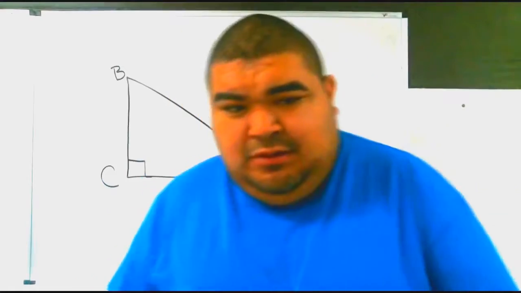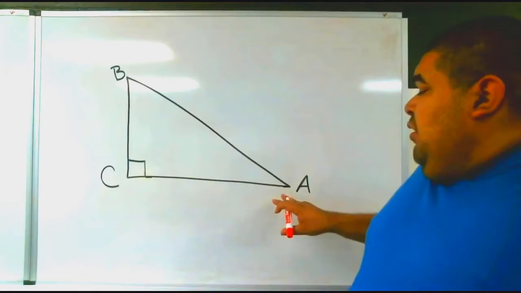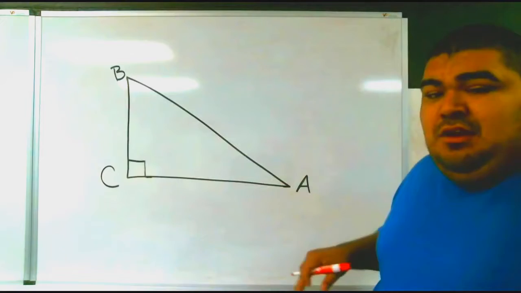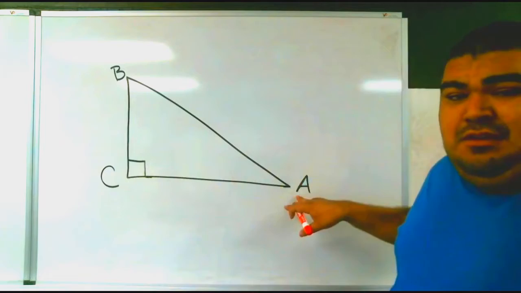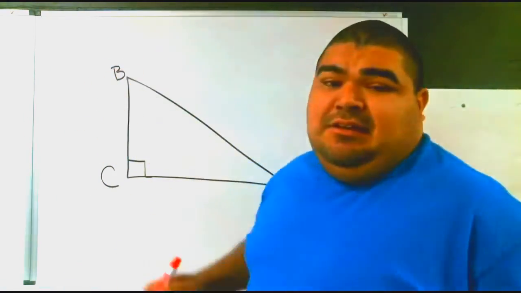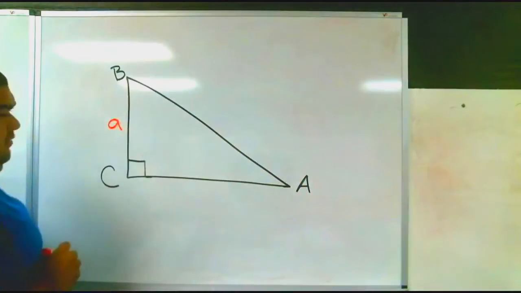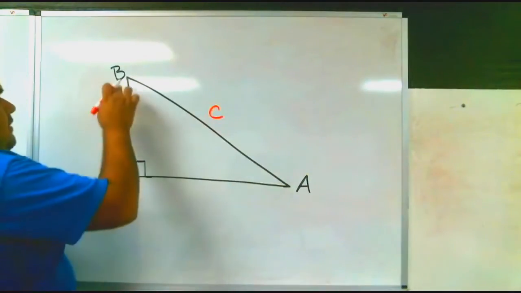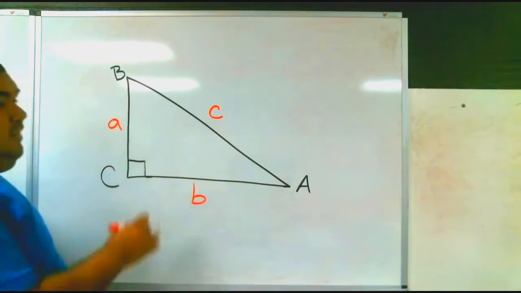Usually when you're dealing with variables, across from your capital variables, your big variables, are always your small variables. So if this is A, then little a goes on the side between B and C. If this is C, little c goes here. And if this top one is B, then little b goes down here, across.